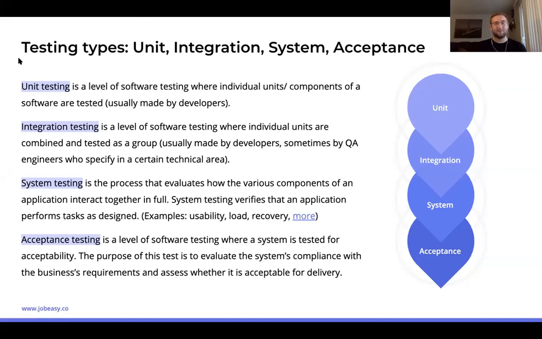First of all, don't be really focused on those three. Ideally, you should know the definition and have an idea of what each and every one of those types is supposed to do. But in reality, from the practical perspective, probably you will not be touching those three types of testing at all in your manual QA career.